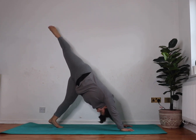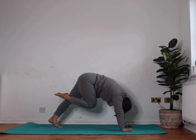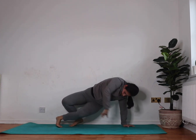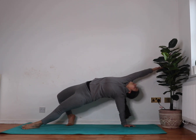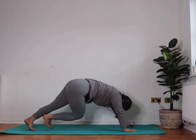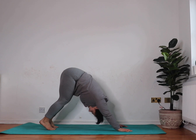Once again take your leg up and then knee to forehead. Inhale up, knee to forehead. Inhale up. And now place your right leg on left side and then straighten your left leg and take your right hand back. So this posture is called wild thing. This is giving a very nice opening to your heart and also giving a very nice stretch to your body. And then gently bring your hand back and come back to downward dog. Push your shoulders inside and take your hips higher.